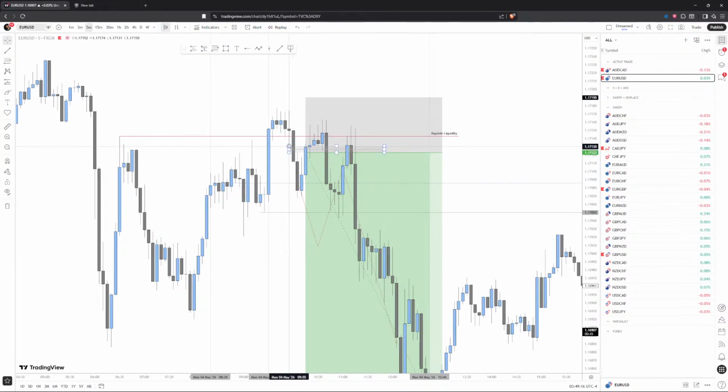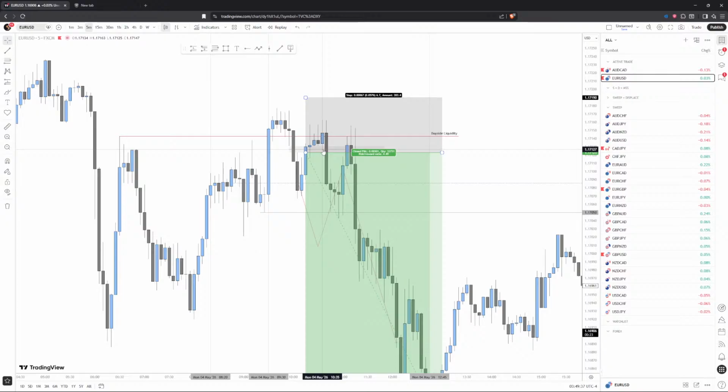And we had this displacement. Price came back up into this displacement. You would have got your entry. This is the first candlestick contributing to the fair value gap because it's 1, 2, 3 candles. So you start with the one candle, the first candle is contributing towards it, and you set your stop loss above it, and then add some pips on for spread. If that's your entry number 1, you could have got in there.